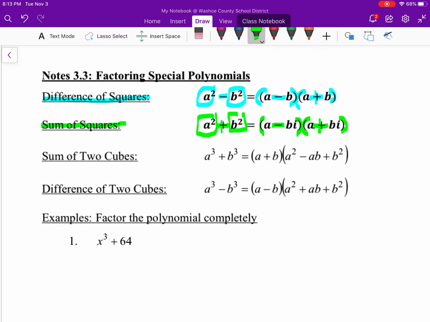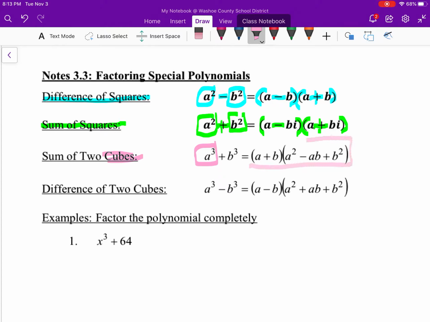Now, here are the two new factoring. So the sum of two cubes, now we are adding, but we're adding cubes. So instead of being perfect squares, like the square root of 16 is 4, now we're asking you for the perfect cube. So what number multiplied by itself 3 times instead of 2 times is going to give you this number, okay? So we have perfect cube. So some examples of a perfect cube would be like 8, because 8 is made up of 2 times 2 times 2. So that's an example.